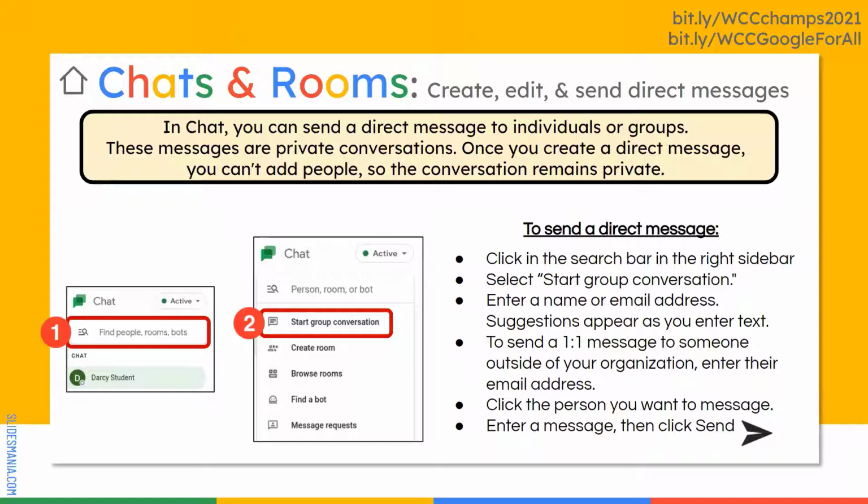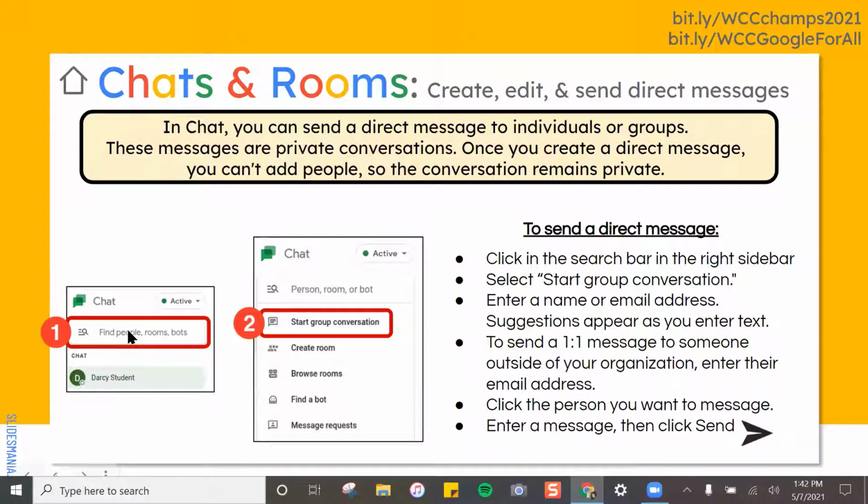That's a big difference. With chat, once you initiate a conversation with one person or a set of people, you cannot add people in later on. Whatever has been talked about is private. That might be a deciding factor for you in whether or not you want to use a chat or a room.